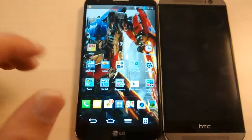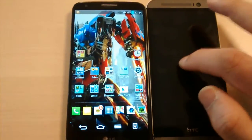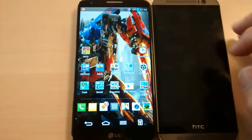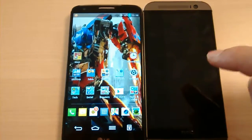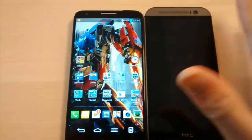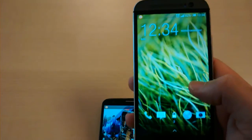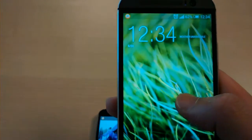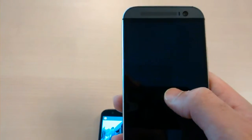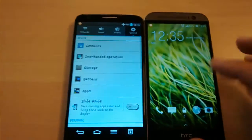Once you open it up, you can see it clearly now. It is just awesome. The screen on the HTC One M8 is not bad as well. I think the double tap feature does not work properly when the phone is actually resting on a surface, but the moment you hold it in your hand, it works straight away. I think this is something which HTC probably has done intentionally, so that when people hold the phone in their hand, the gesture control works more accurately. Whereas on the LG, it still works even if the phone is on a surface.